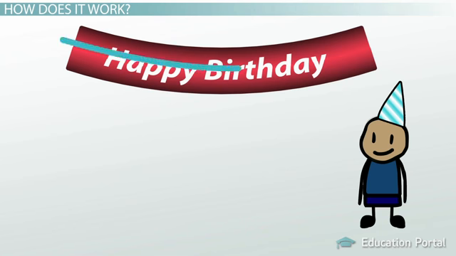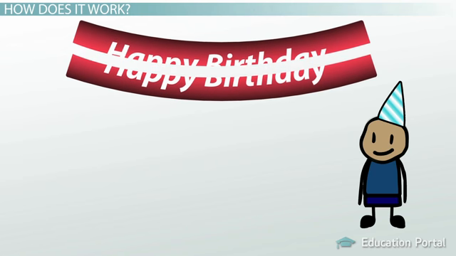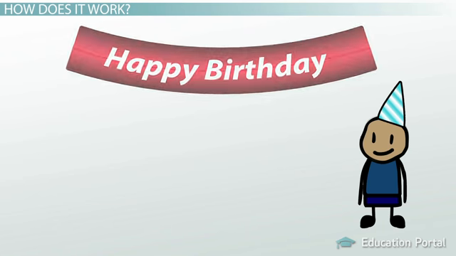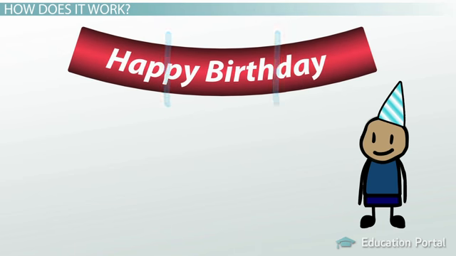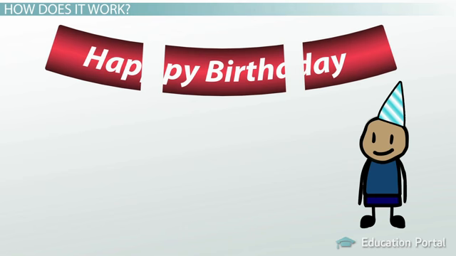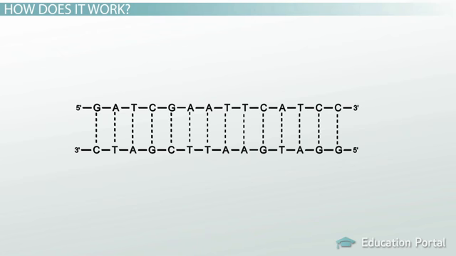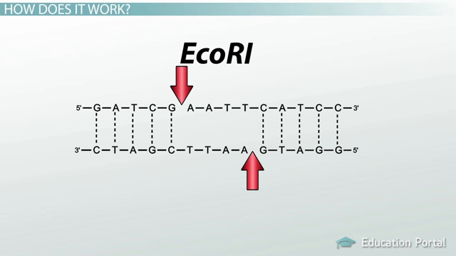Cutting the hydrogen bonds would be the equivalent of cutting the streamer straight down the middle. That will not chop our streamer into shorter pieces. Cutting the streamer in that orientation will simply create two skinnier streamers of the same length. On the other hand, cutting covalent bonds would be the equivalent of chopping the streamer into shorter pieces. Most restriction enzymes cut a specific covalent bond within the recognition sequence. Our example enzyme, EcoR1, breaks the covalent bond between the guanine and first adenine nucleotide in the recognition sequence.